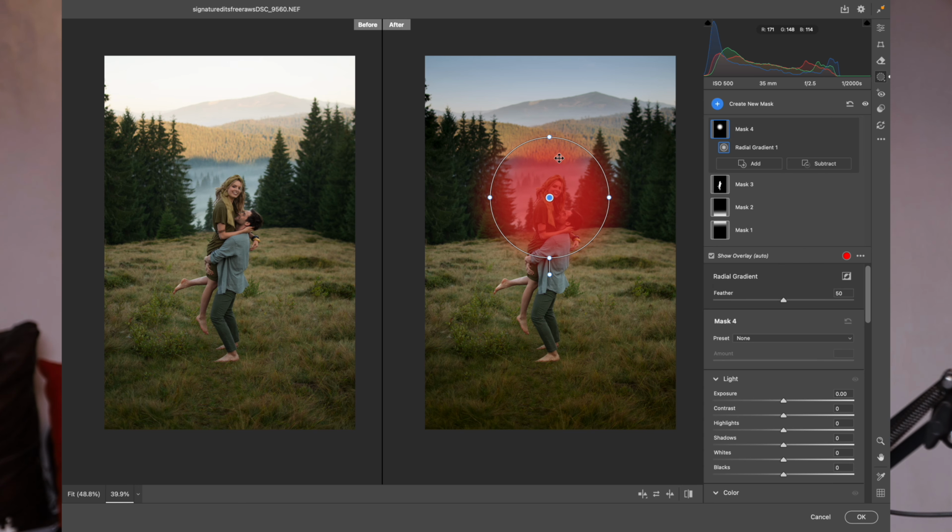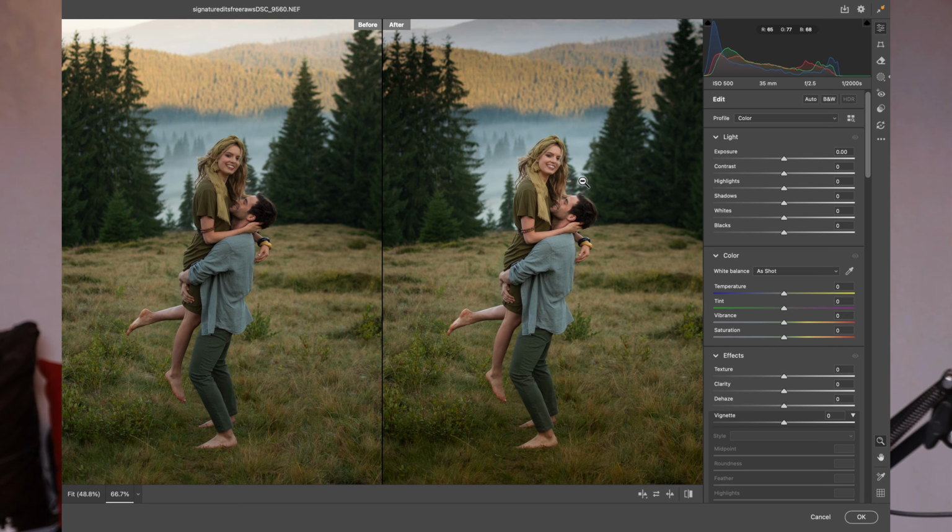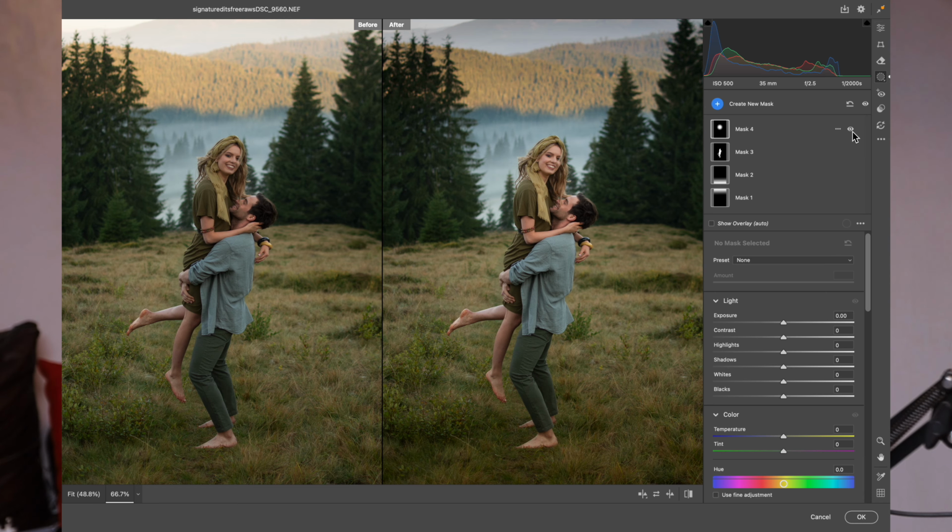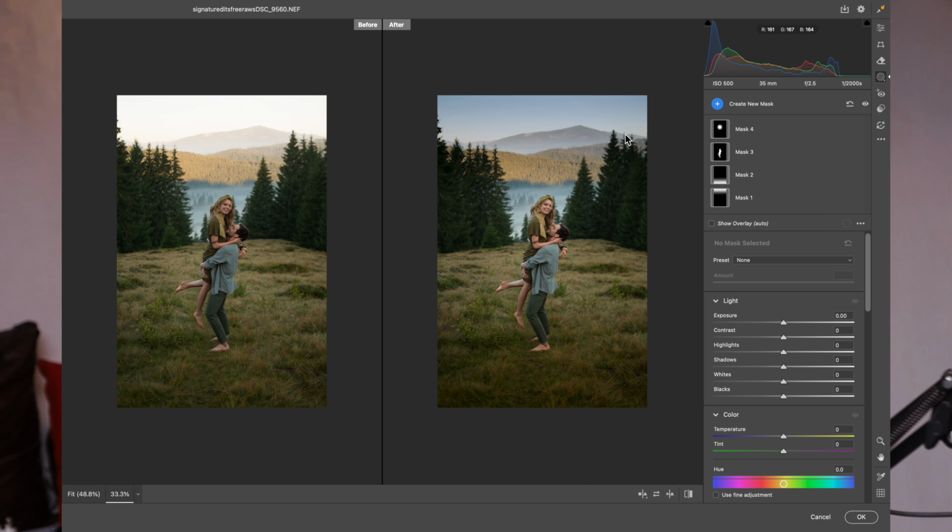Now what I want to do is take this down like this, so you can use all those sides to reshape your circle, and you can use this place to drag this like this. Don't get me wrong. So I'm just going to drag this like this and like this, and what I can do is increase the exposure like this. So if you check before and after, let's go back to the mask. So before and after. That's the way you can use masking to elevate your image from this to this.